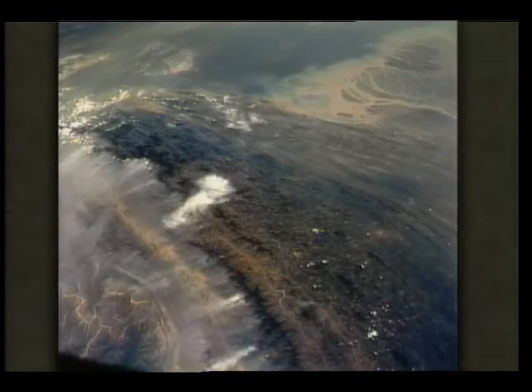This is Burma and Bangladesh — at the top of this slide is south. This is another example of how we could see fires from space. It took a little practice to make sure we were identifying fires and not clouds, but it became easier during the mission. When you look real closely, you can tell the difference because there are always point sources for the fires. Although in this picture, there are so many of them they almost start to look like clouds if you can't see the source.